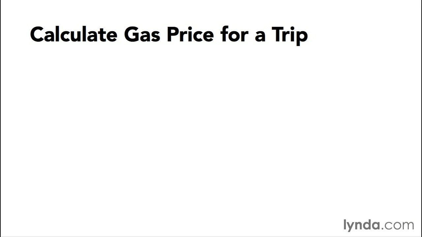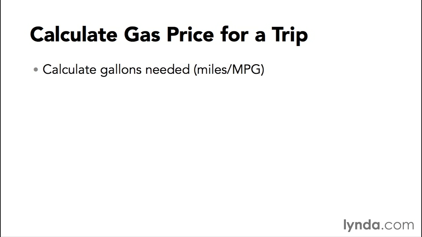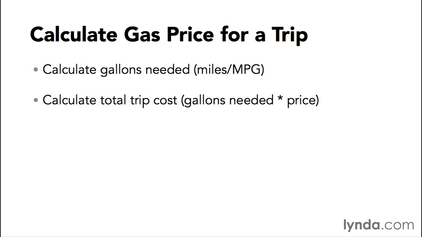First, we'll ask the user for the miles to be traveled, in our case, how many miles from Philadelphia to Boston. Now that we have the information we need, we can calculate the amount of gas needed for the trip using the formula total miles to be driven divided by miles per gallon. Next, using the total gallons from the previous step, find out the expected cost by multiplying the number of gallons times the price of 1 gallon of gas. And finally, print the results to the user.